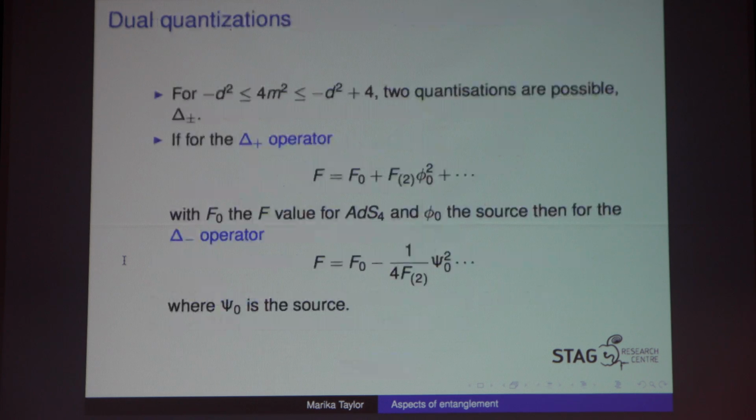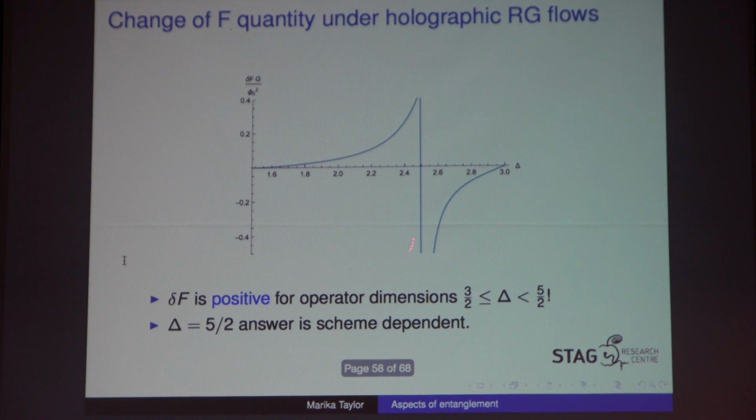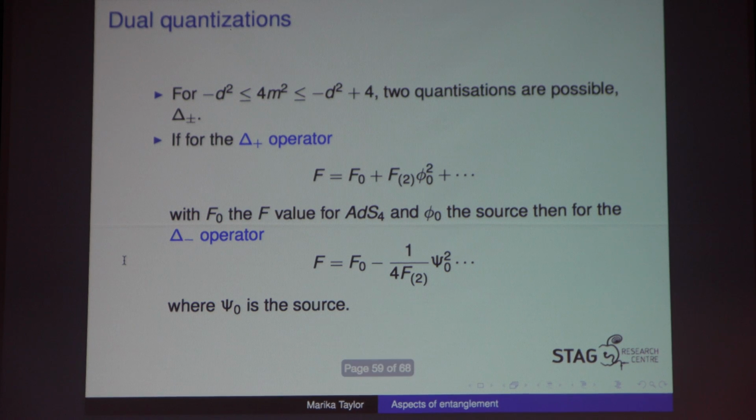So what's going on? So there's an analytic argument. So the first thing we thought was, okay, our numerics are kind of screwed up. But William is very good at numerics. That's why IBM want him. So it was not our numerics which were screwed up. There's an analytic argument for what's going on. So actually, in the range of masses between these 2 ranges, it's well known that there are 2 quantizations which are possible. And the 2 quantizations correspond to operators of 2 different dimensions.